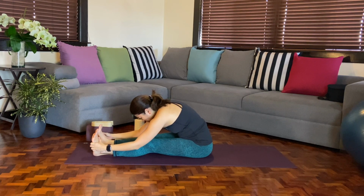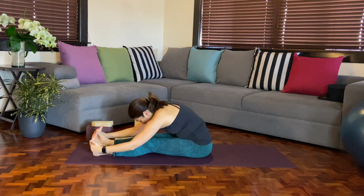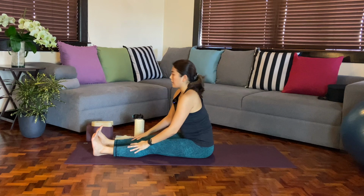So stay in this forward fold. And then imagine or find the effort of trying to stick your butt out. So it's such a small movement, but it can also give you a bigger release for the hamstrings, or it can give you a little bit more. And then maybe hold here for another cycle of breath. And then when you're ready, you'll slowly release, we'll come up.